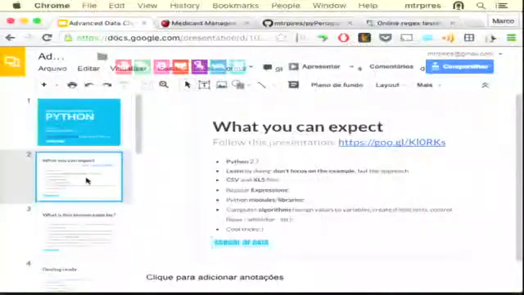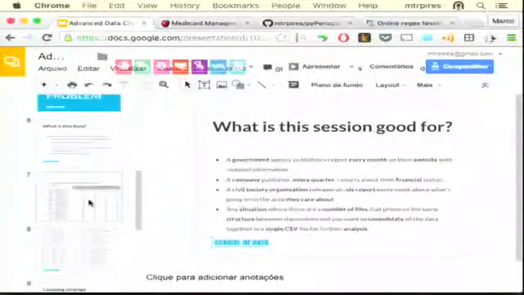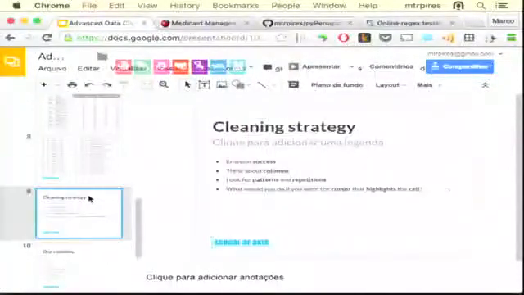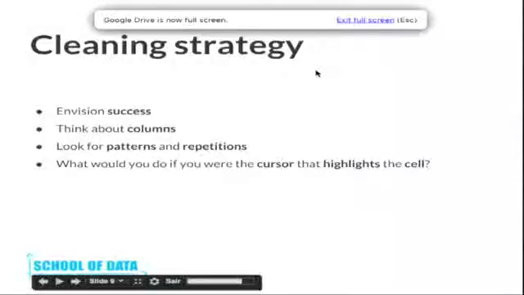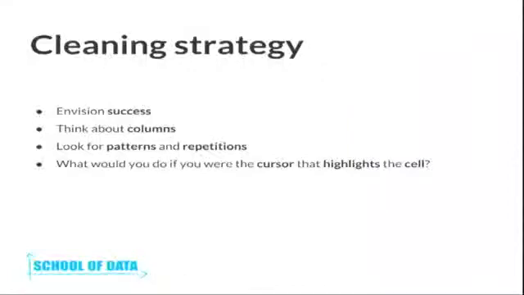So the most important thing that I wanted you to take out of this session is not necessarily how to do this exercise. It's how can you, in your career, design your own cleaning strategies. How can you approach problems like this, which are many, right? We can find many problems like this. How can you approach problems like this and design your own strategy and use Python to help you?